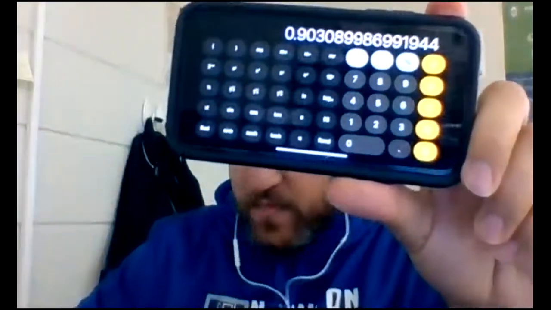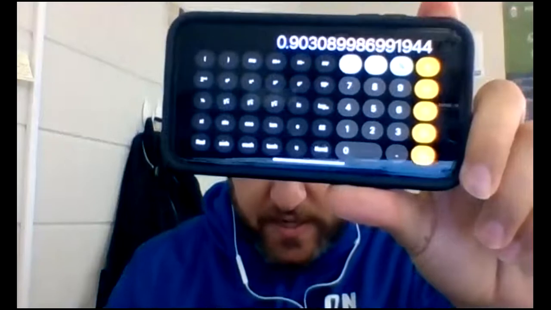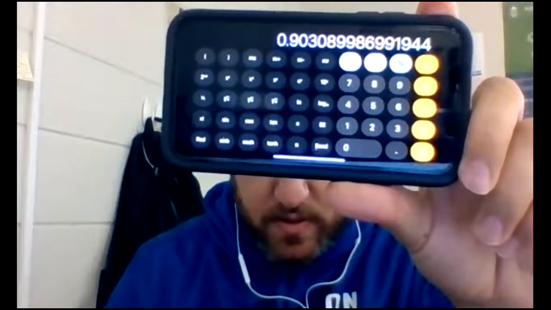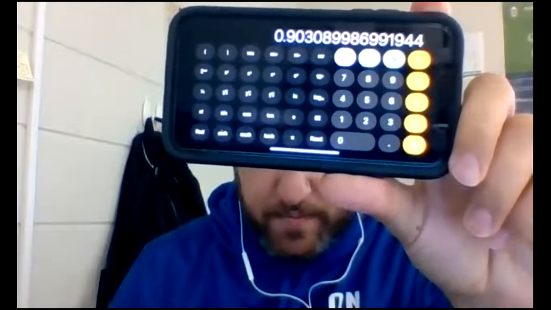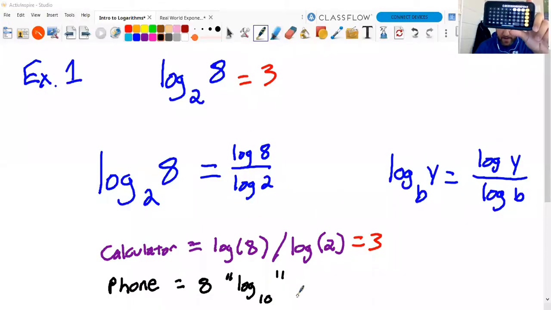write it down. All right, so I'm leaving this whole decimal in. I'm going to hold my calculator up, continue to hold it to show you that's what I'm holding up. And then again, when I did 8 log base 10, it automatically gives me 0.903. Now I'm going to hit divide again. This is what shows up in your display, even though your divide button on your calculator looks like this, but I'm hitting it now.